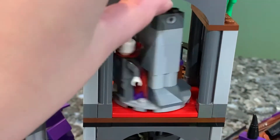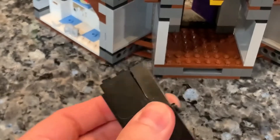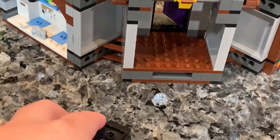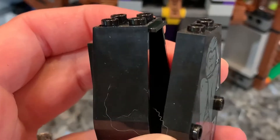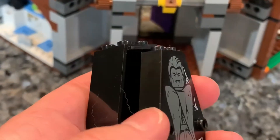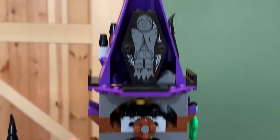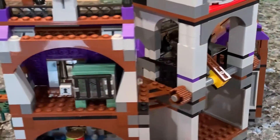On this other side, this was just the section I was showing you from the outside with the vampire. At the very top, he has his coffin, which is a really cool printed piece. It looks really super nice, and it actually opens up — you can put the vampire in here. He fits all the way in; it's nice and big. It just clicks together with a little pressurized hinge that adds a little bit of friction to the coffin to get it closed. This section, while tall, does not hold a lot of cool detail.